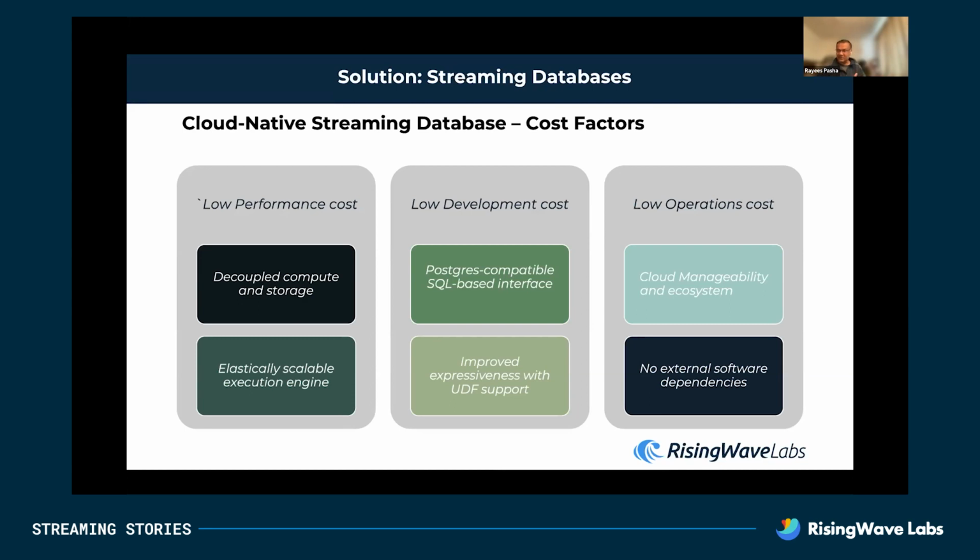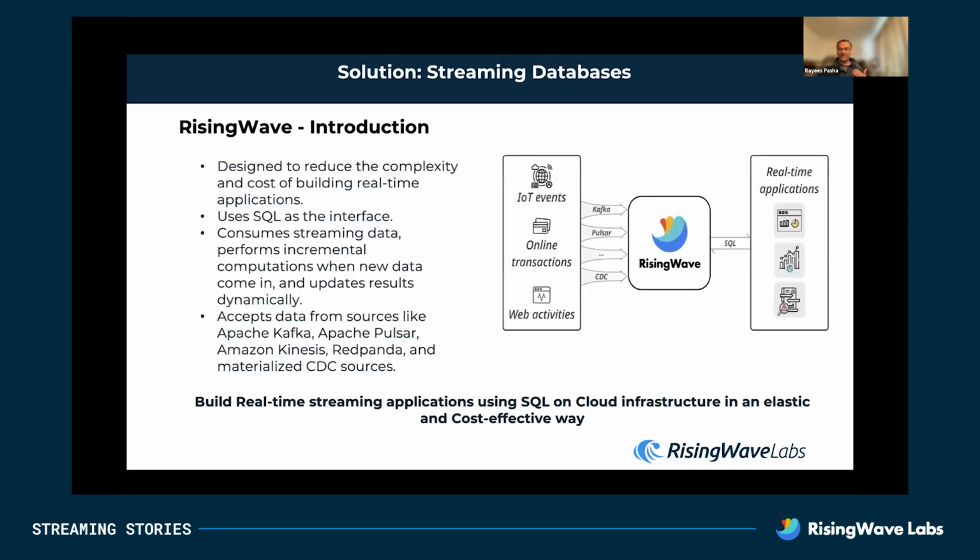And then the last thing is the operational overhead, right? We are taking on this new technology. Do we need to have a separate stack for manageability, for example, for upgrades, for other things? In this case, no, since we are cloud native, your existing tools in all of the major three clouds will be compatible with us. And there's no external software dependency. Like there's not some big data system where 10 different subsystems have to interoperate. It's one all-encompassing system, so that gives you low operations overhead, right?